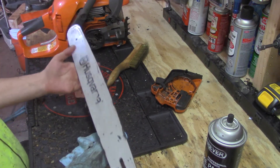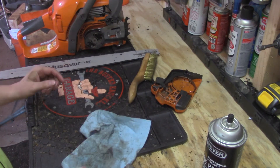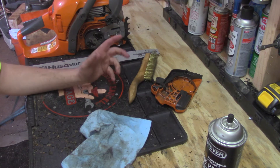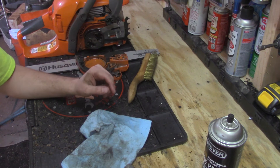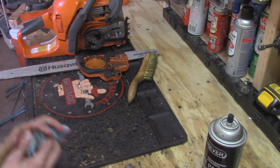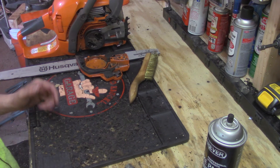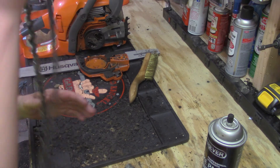That's pretty much all there is to it - that's what I do to clean the chainsaw after using it for a weekend. I don't do this after every job; if it's one or two trees it doesn't necessarily need this much of a clean. I cut about 40 trees down, the bar went into the dirt a couple times, there was snow - it was a dirty job. So I'm gonna reassemble this with a new chain.